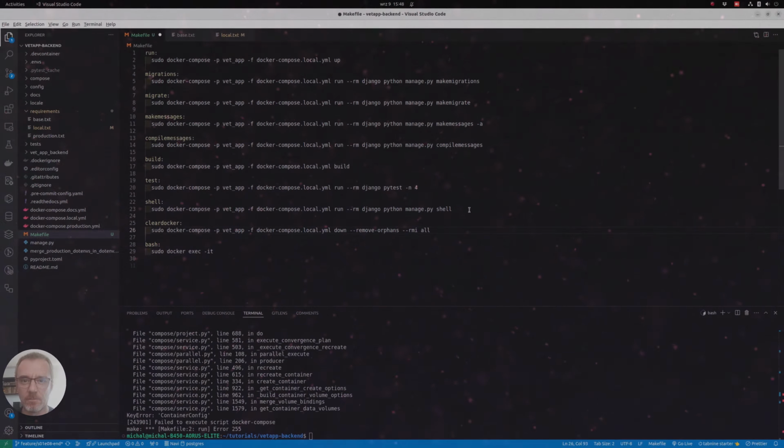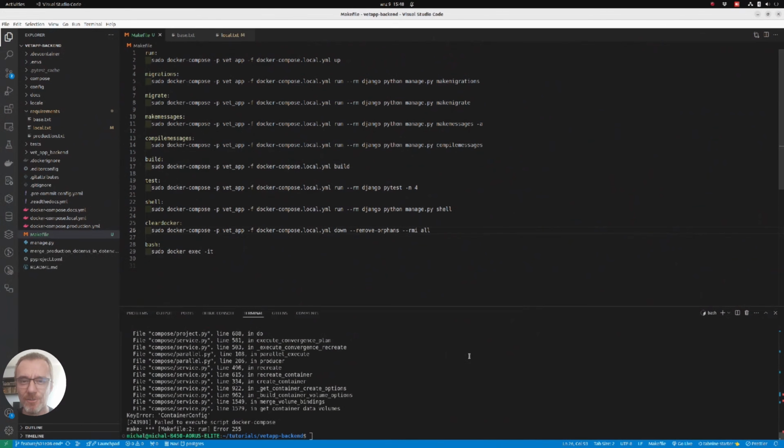Let's pause here for a moment, because we have got some new commands I'd like to go over. In the meantime, I have been experimenting with my Docker environment and Docker in general, and in the process I managed to break my application setup. But that's not the problem, and this is exactly where I want to show you how quickly and easily you can rebuild the application even if you mess something up.